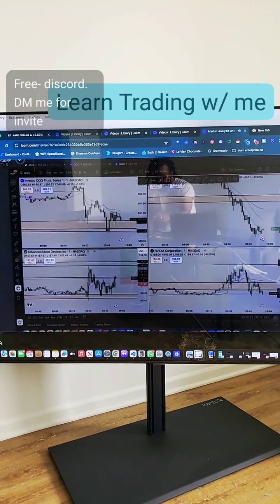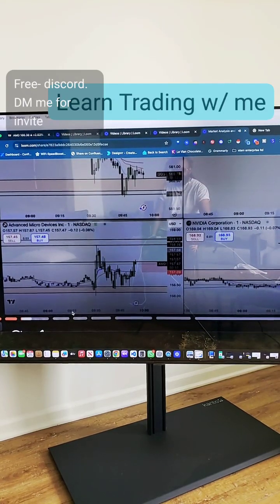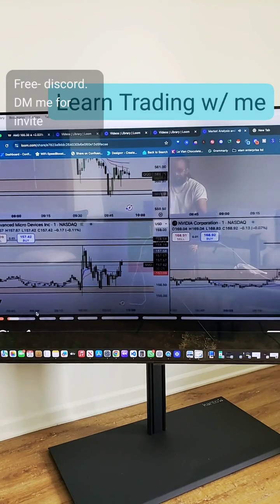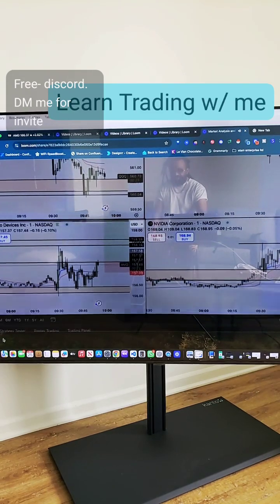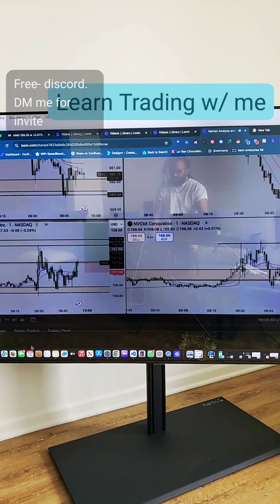All right, let's see the reaction that we have off this 157.50s. If we get a strong candle close, I like to see continuation towards the highs. Really what I like to see is the QQQ. So far, the Q's in a downtrend along with the SPY. So what we need is, number one, the overall indices themselves to reclaim back above key levels. And then for AMD, I'd like to see a strong 5-minute candle close above your pre-market highs.